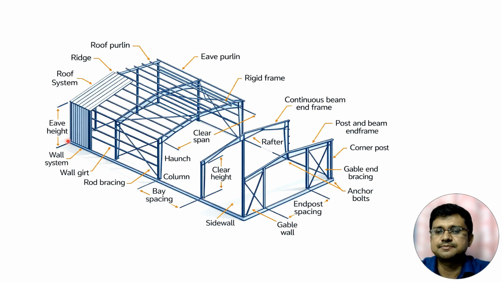Eave height will be H, and this particular angle, that is the angle of the truss, will be the pitch angle or roof angle. The angle of the truss, that means how much the truss is inclined with horizontal, will be the roof angle. All these data are actually required when we are calculating the external pressure coefficient for a pitched roof.